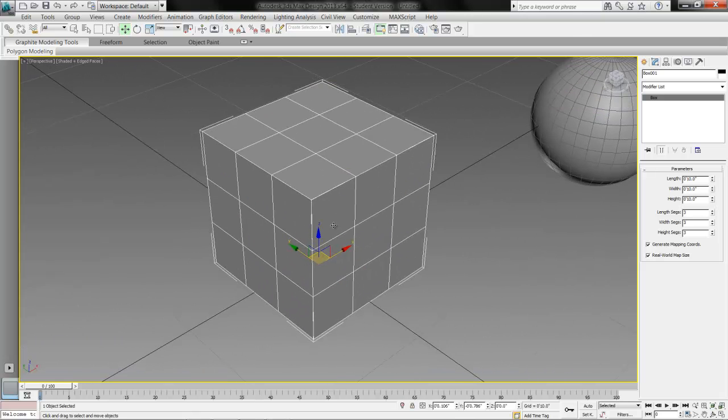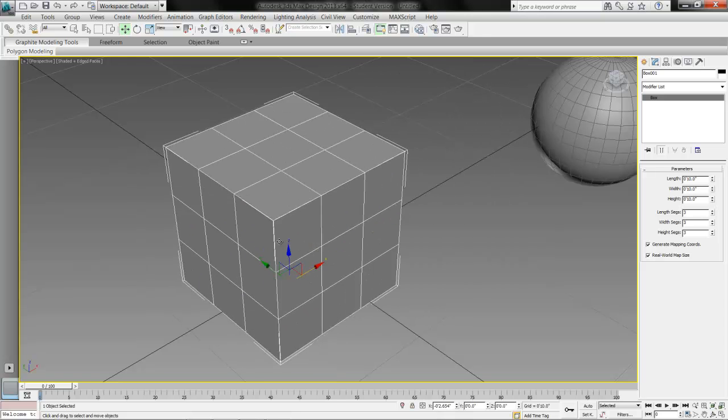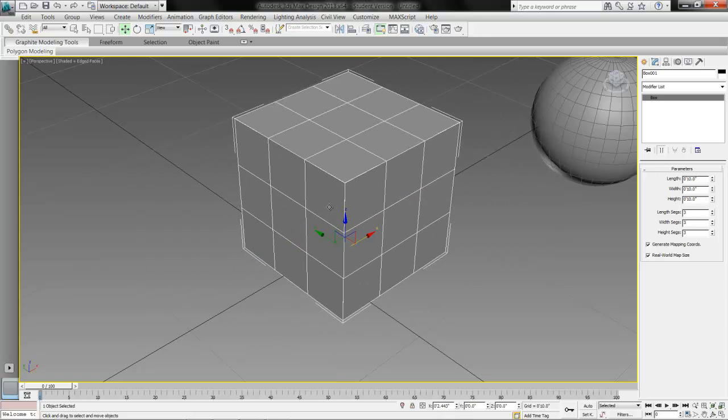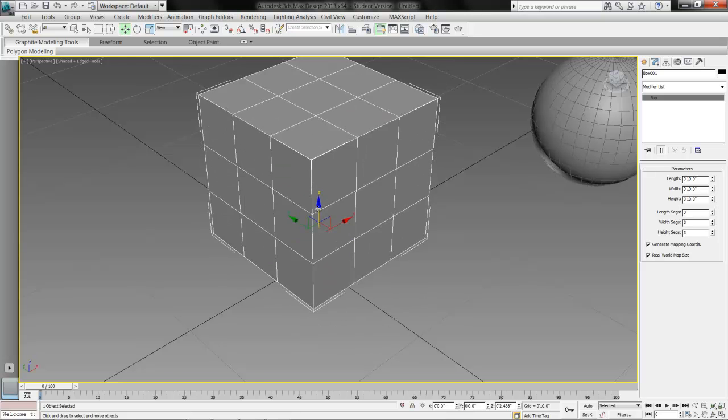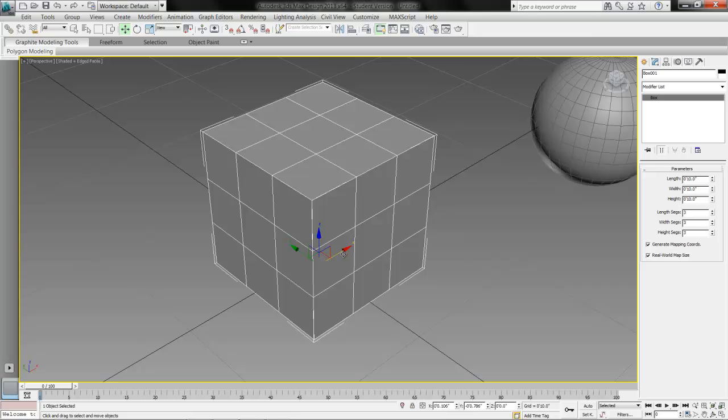So if we zoom into this box here, you'll notice the z-axis is blue, the x-axis is red, and your y-axis is green. And if we put the cursor over one of the individual axes, you'll notice that it lights up yellow. That means we can now click and drag and it'll move along only that axis. And so here I can move just along the z only, or the x only.